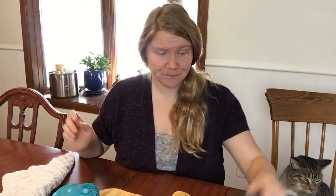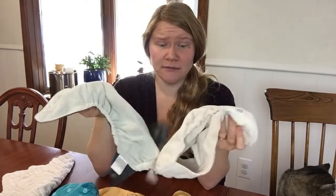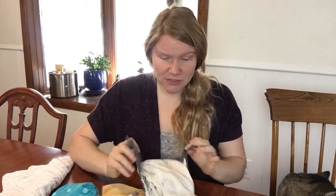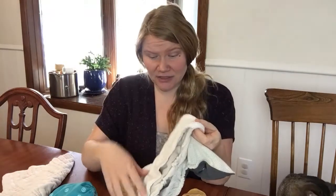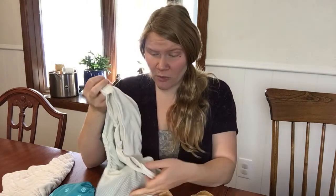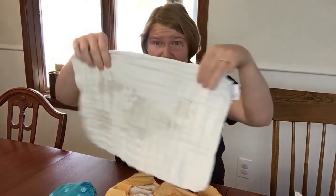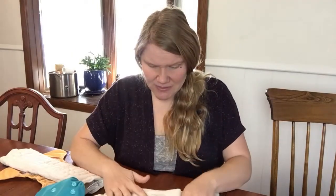Let's talk about hybrid diapers. I have two Grovia hybrid diapers — the ones where the insert snaps in. I think hybrids are overpriced and not worth the price. Maybe this style really works for you and you like just snapping it out, but for the price difference — these Grovia inserts are like $16 to $18 a piece for the organic ones — you can just as easily take a cover, take a flat or pre-fold, fold it in half, and lay it in there for a fraction of the cost. They're handy and nice, but I just don't think they're worth the extra expense.